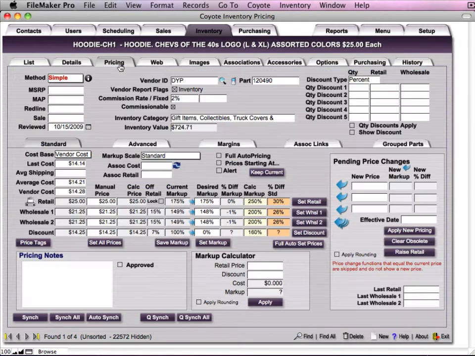We have very detailed pricing tools to not only help you set the basics retails, but you can set desired markups. The system can help you automatically price your products, and when your automatic pricing is set up with different scales, if your costs are changing, the system can alert you when you're no longer making your desired margins, or when somebody needs to look at the price to make sure that you're still making the kind of profit that you need to make. As some products pricing are volatile or costs go up and down, you need to be able to keep your good grasp on whether you're making the profits you need to on your items.